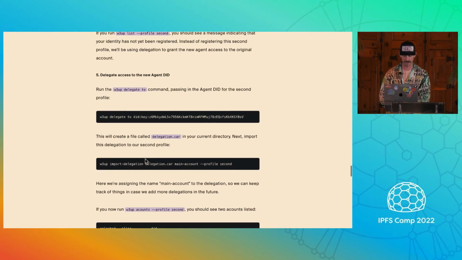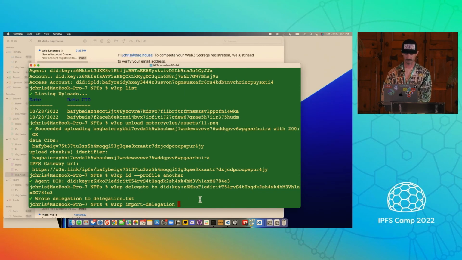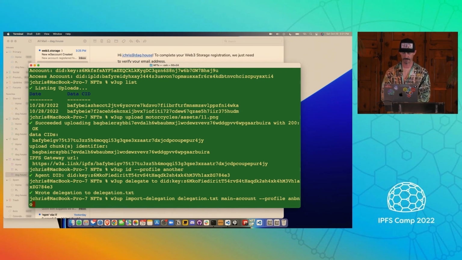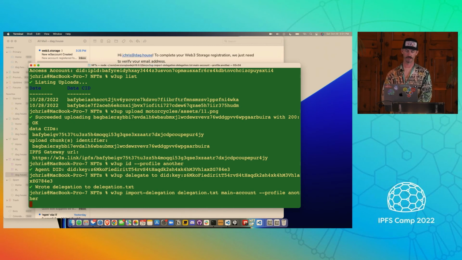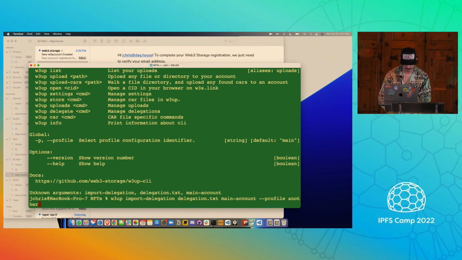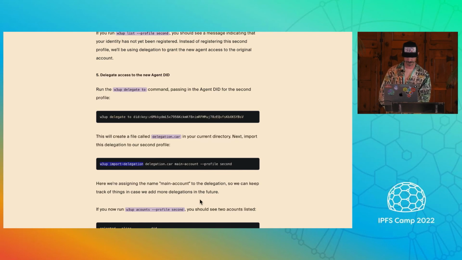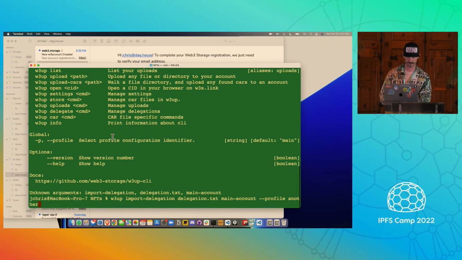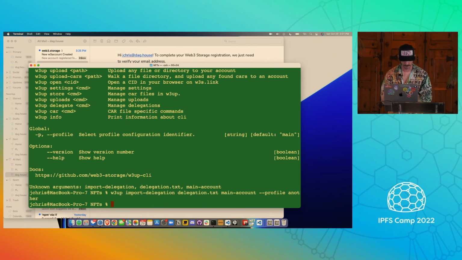And now I can import my delegation. w3 up import-delegation delegation.txt main account --profile another. And now I'm giving this another profile the ability to upload to that account.